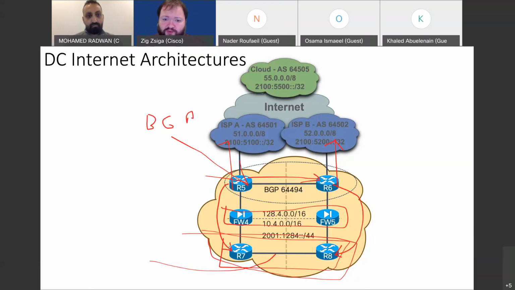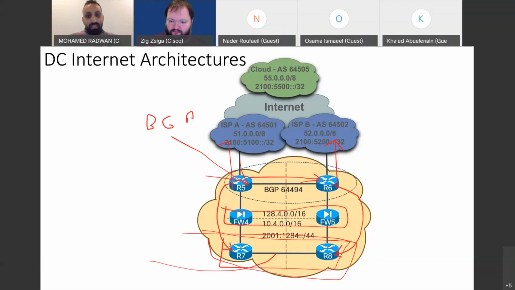I have more policy control with eBGP. iBGP is technically simpler. eBGP is a little more complex because you're running policies and eBGP neighborships, but you have that flexibility and more control with your policies. You don't have as much control with iBGP. Does that make sense?